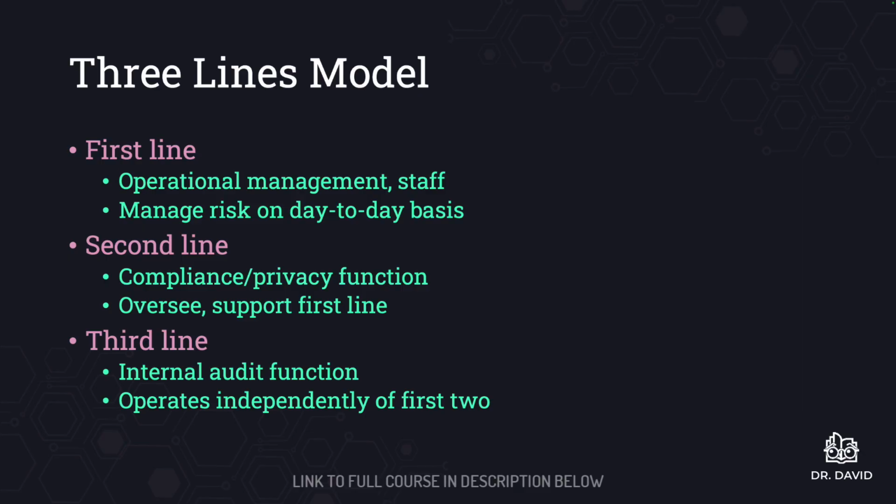And finally, the third line of defense is an internal audit function. This internal audit function operates independently of the first two, and in many ways serves as a check on both of these. Again, one of the functions of an audit team is to identify all of the policies, processes, and procedures, to look over the evidence or the artifacts that the privacy program is fulfilling all of its legal, regulatory, and policy requirements, and then using this body of evidence, determine where the gaps are, where are the weaknesses.